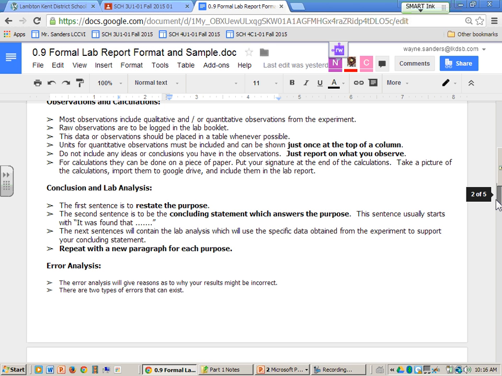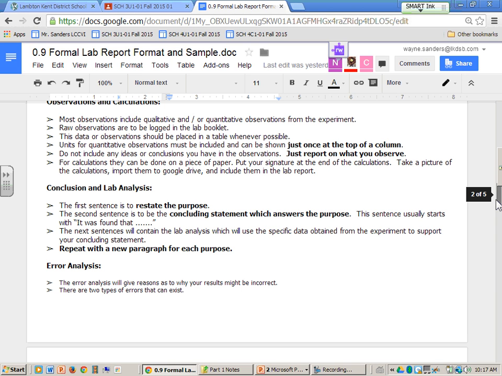The second sentence is the concluding statement. Now, I got into an argument with an English person stating, no, you must put the concluding statement at the end. And then they said, that's why it's a conclusion. And they didn't say duh, but they thought it. And I felt bad because I'm not good at English.